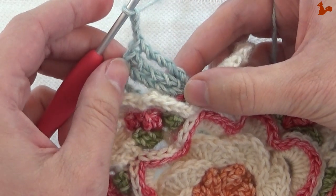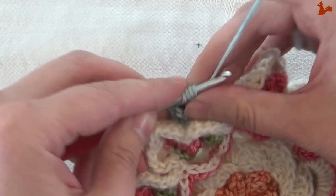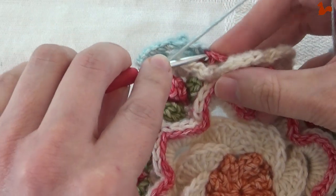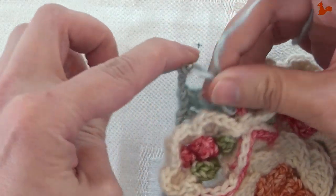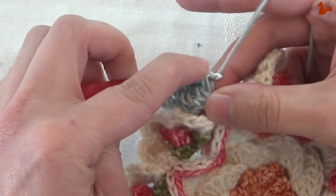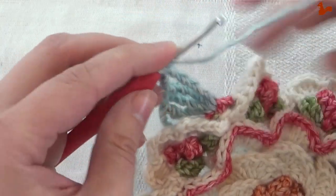Now we're going to make 3 more triple trebles in the same position. 1, 2, 3 times yarn over. Insert your hook. Take off 1, 2. Oh no, I've got 1 yarn over, not enough. You need 4 times yarn over. 1, 2, 3, 4 times yarn over. Up and then take off once, 2, and we do that again. And sometimes these are tricky. 1, 2, 3, 4 times yarn over. Sometimes these stitches are tricky, and then you just do them again. 1, 2, 3, 4, 5 times, and again 1, 2, 3, 4 times yarn over.